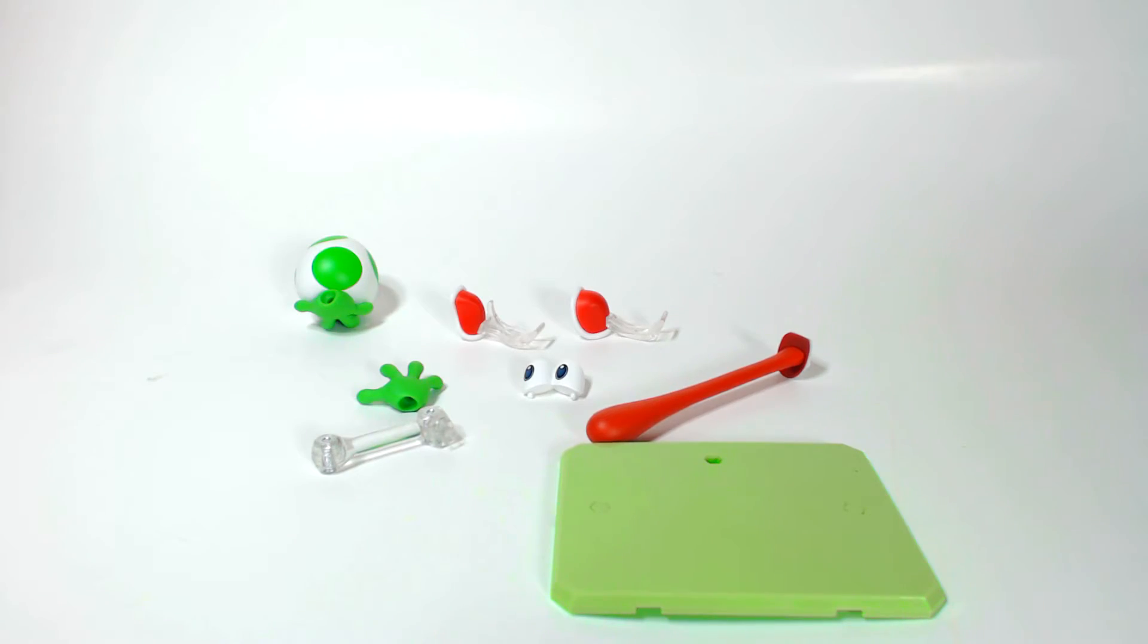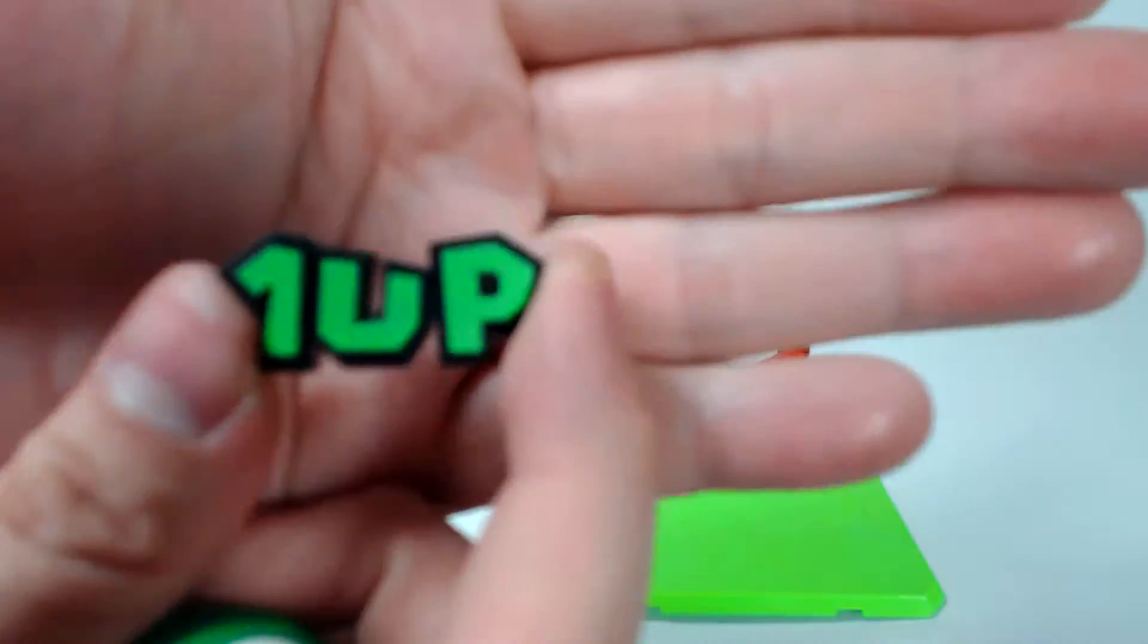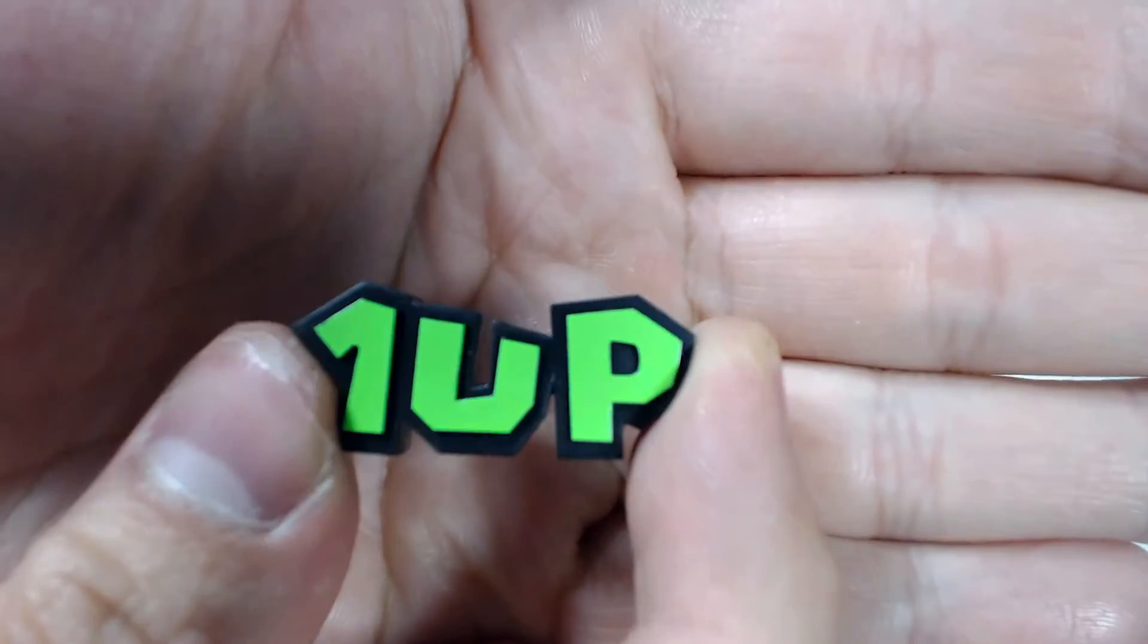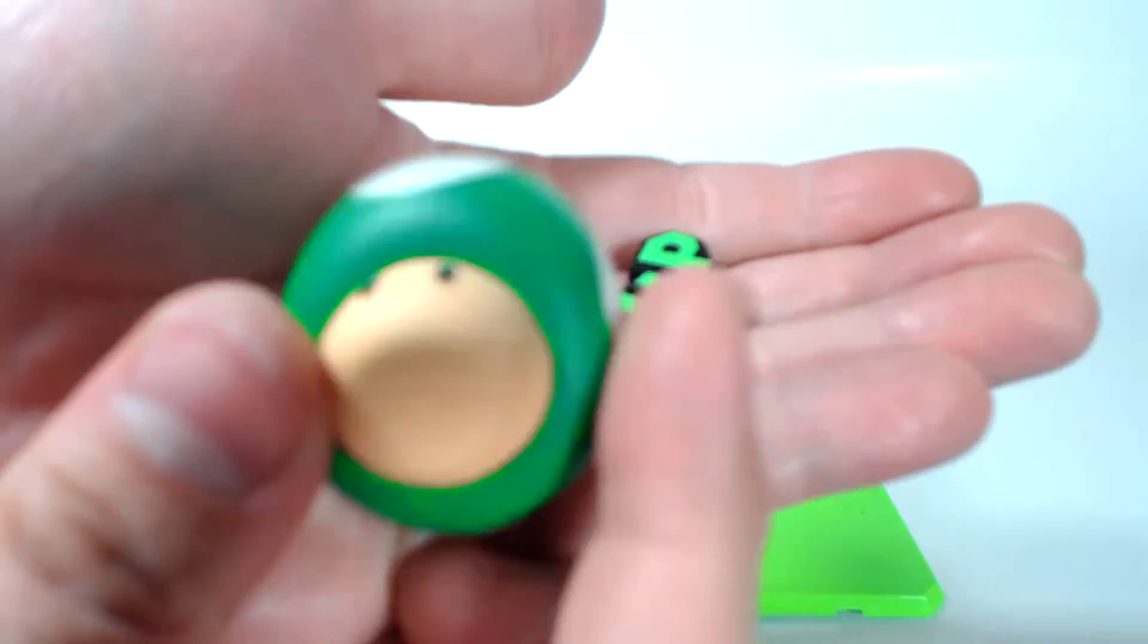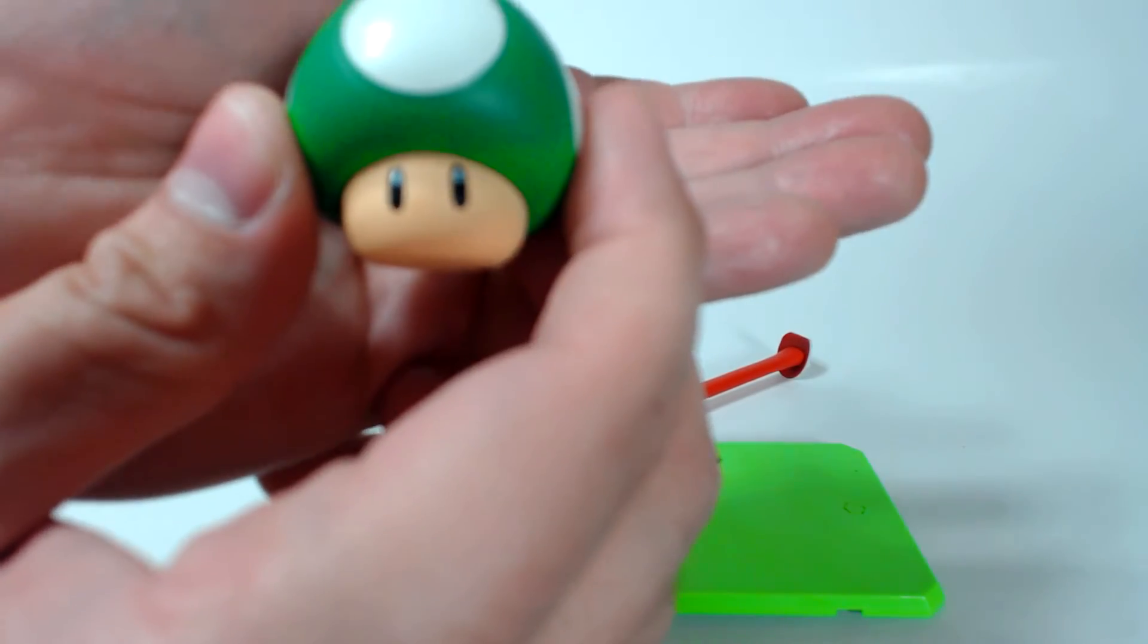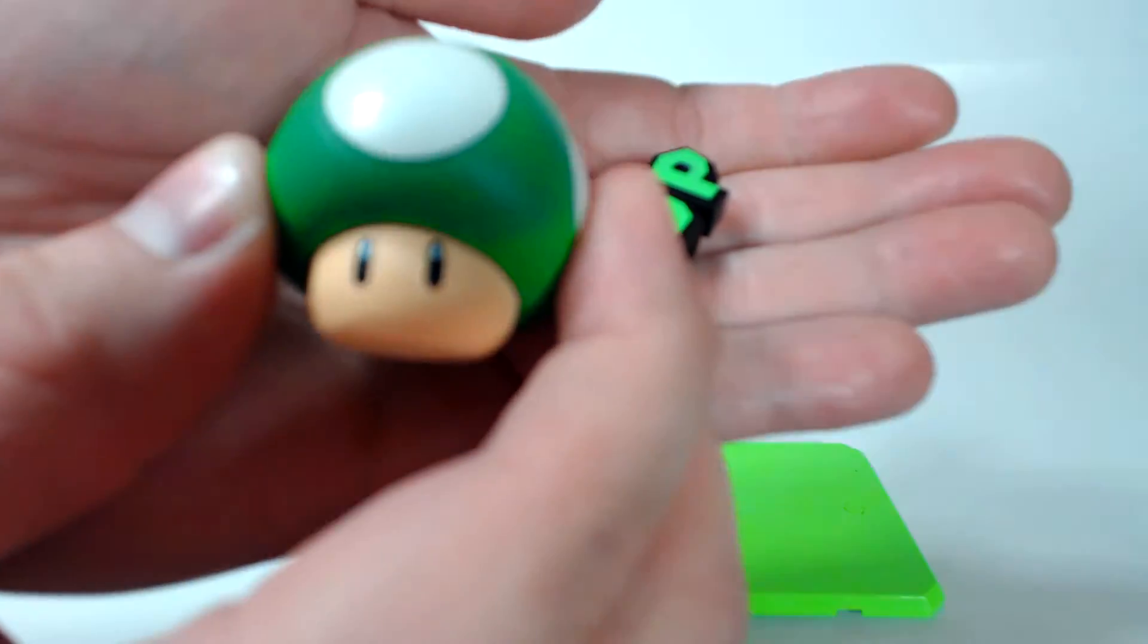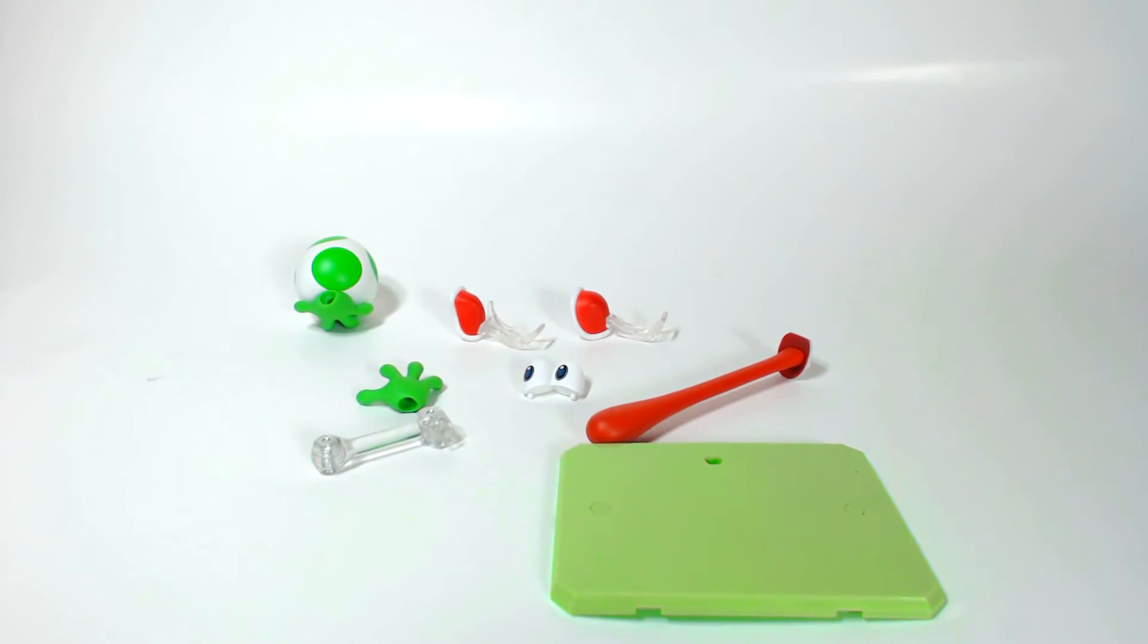And this is what Yoshi comes with. Now here if you got this off Ami Ami or if you got it directly from Japan, you also got a little bit of a bonus if you got this at launch. Now you got a one up sign which looks absolutely fantastic. Hopefully the camera will autofocus on it. And then we also got a one up mushroom which looks absolutely awesome. I'm really happy with this. It's pretty much like a red mushroom but just painted green. And I gotta say I'm really really loving it. It's so awesome. Excellent pre-order bonus.